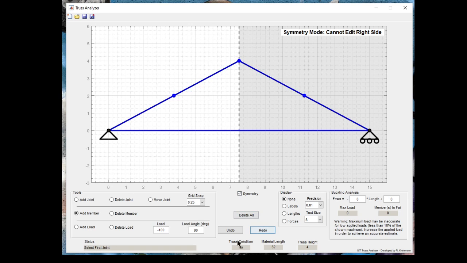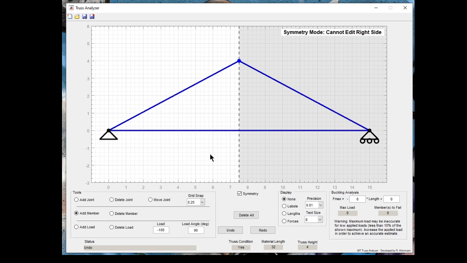And you'll see now that this is not a truss, it says no truss condition. And that's because we don't have number of members equals 2 times the number of joints minus 3. That's the relationship in simple planar truss theory that guarantees us that with the end conditions we have here, hinged and roller, we're going to have a statically determinate geometry. But another way to look at it is if you're adding trusses, you need to add 2 members in a joint. Once you have a truss, some multiple of that is going to add triangles to your truss. So I'm going to go back to where I was.